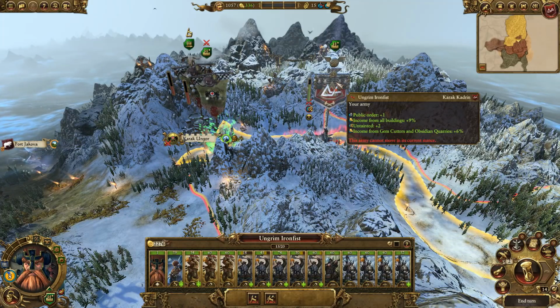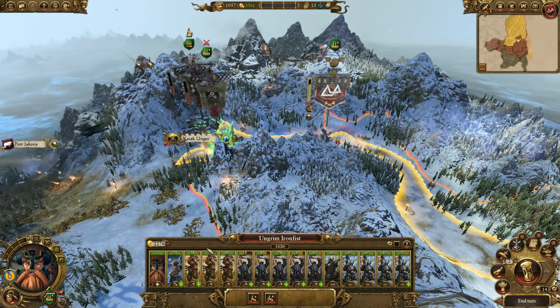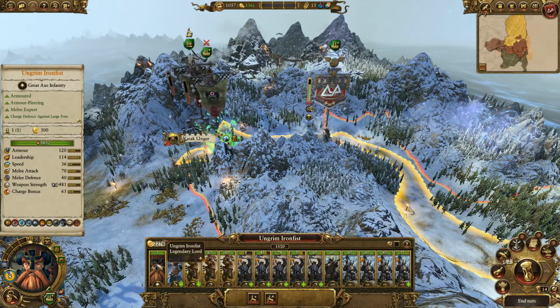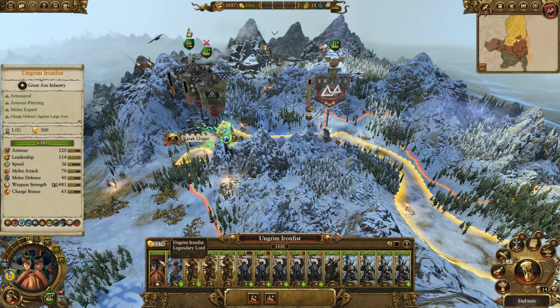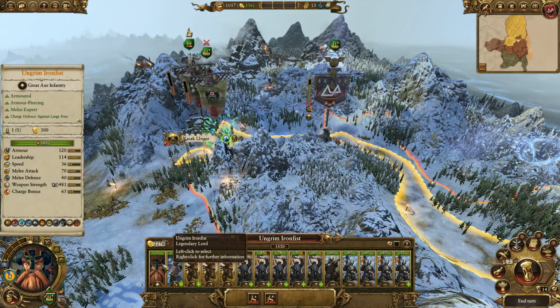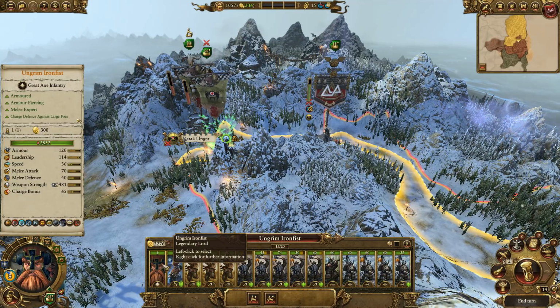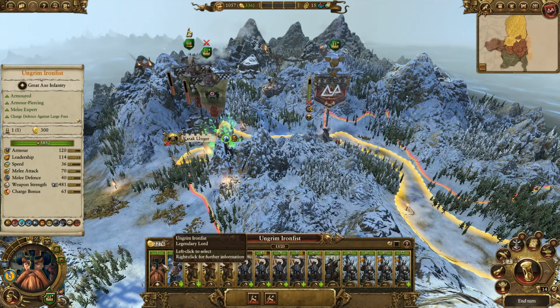I mean, it's difficult. The thing is, my units are ranking up. Ungrim, Jesus, Ungrim is getting a lot of... I'm going to constantly call Ungrim Grimgore. I will warn you, I'm also going to call the Runesmith a Rune Priest relentlessly. It's going to happen. I'm not going to apologise for it. It's what my brain is making me do.